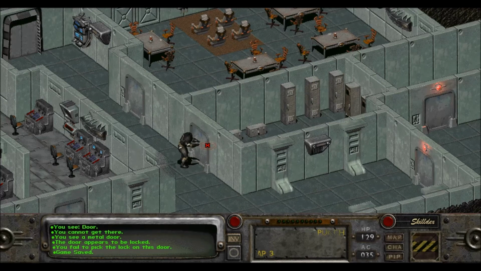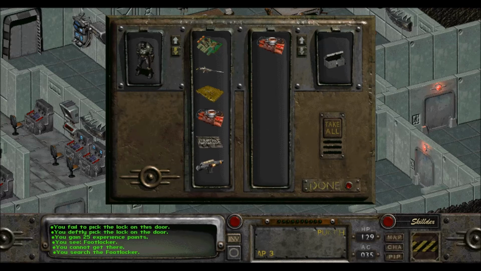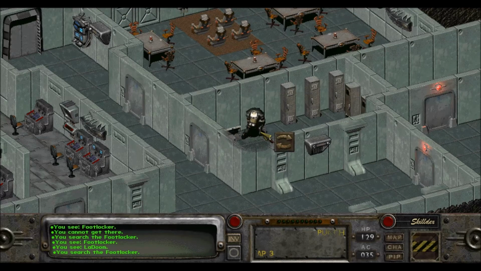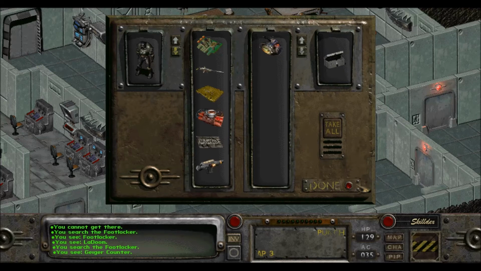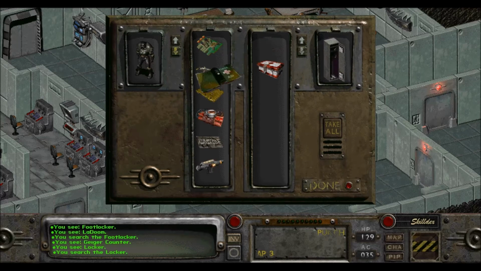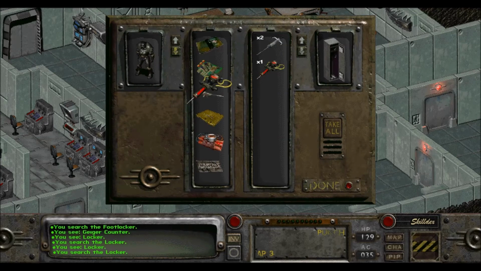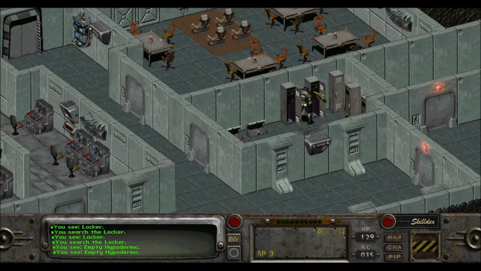Three, and up two is lockpick. Come on. My question is, what lock? It's a smooth surface. A bomb. A Geiger counter, the most useful item, right next to the flare. An actual useful item, much better than the flare. Stimpak. Ooh, what's that? Oh, it's an empty. That's useless.